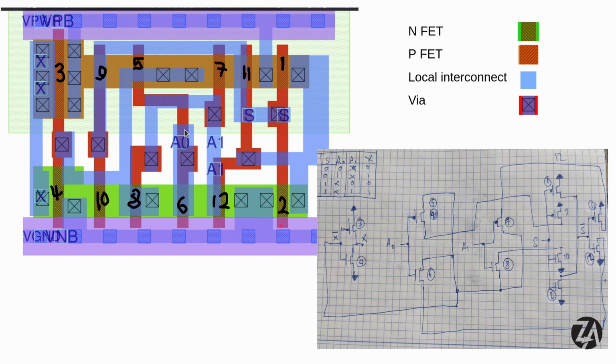And I've put this here, 1 and 2, and over here we've got 1 and 2. So we've got S here, and then coming out the back, we've got not S. We've also got these other two, 9 and 10. So if you trace this local interconnect, it comes along here, goes along the top, comes down here, drops to another via, another polysilicon gate, and we get 10 and 9, and they are both here.